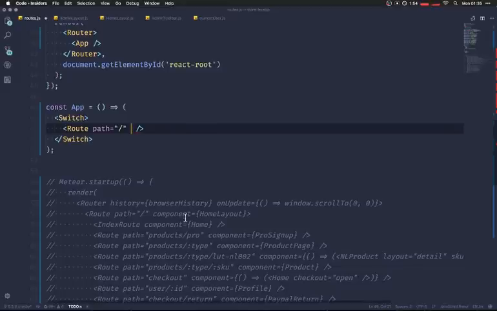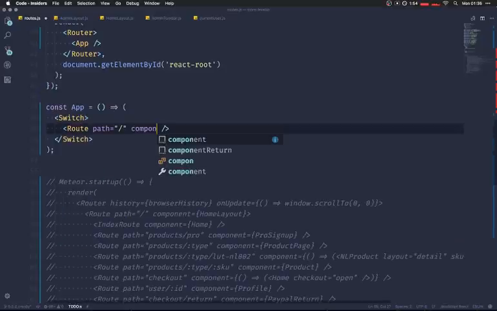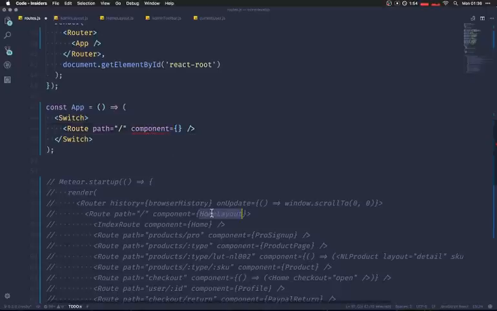I've used render a lot typically because render allows you to do a little bit more, but what we want is a property called component, not render itself. My apologies there. So simply component, and this auto completion is killing me. Basically, all we need to do is pass in home layout. We're already importing home layout, so I don't have to import it.